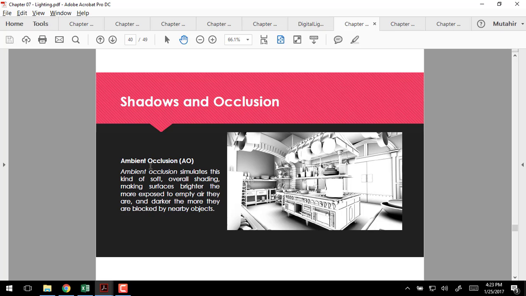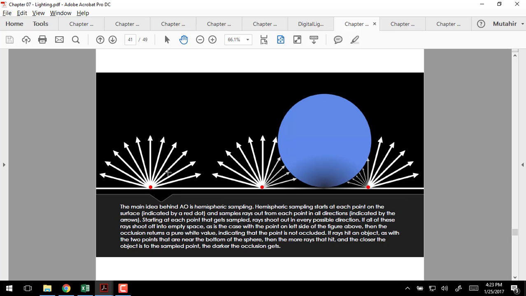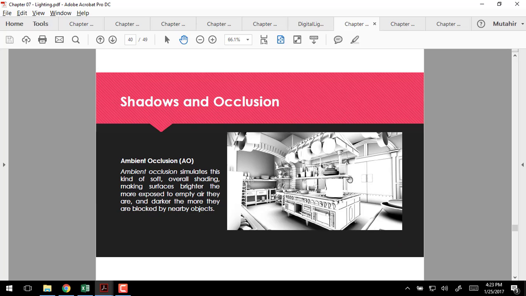So read through ambient occlusion. Here's an explanation of how it works, and please do understand what ambient occlusion is, the kind of renders you can get from it, and how it can be used in your rendering as well.